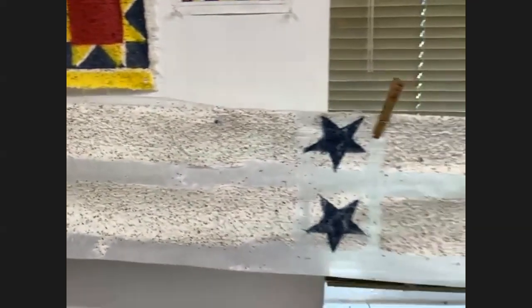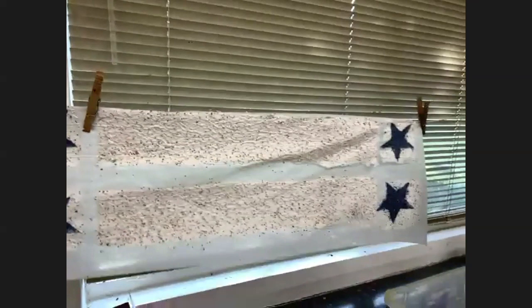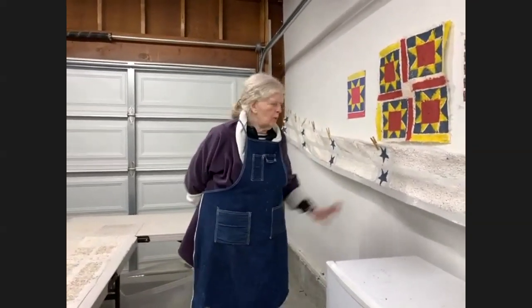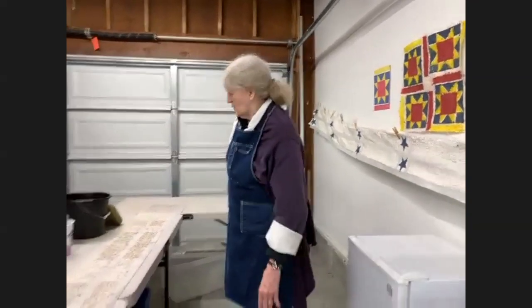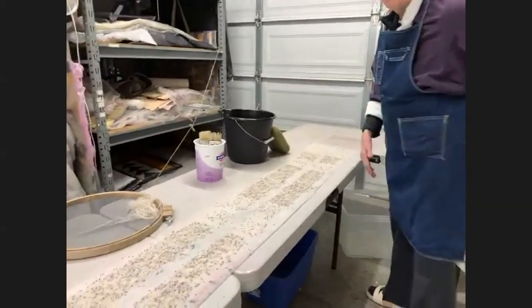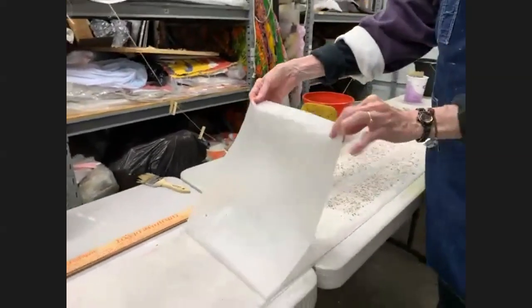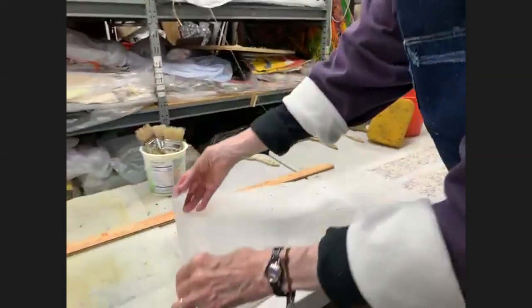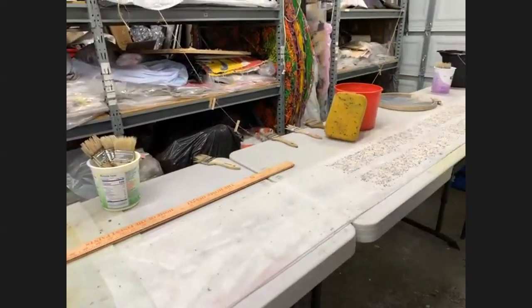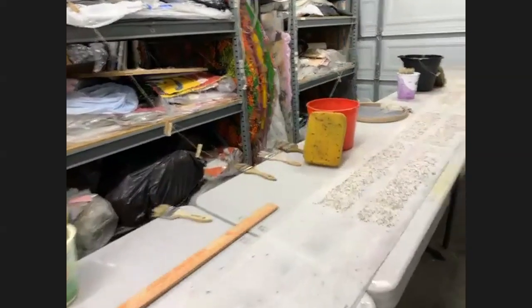I made this last night, and it's drying. It's been a little bit of a challenge to get things dry because it did turn cold yesterday, so we're putting them here inside trying to dry them. And here on the table, you can see I use a big piece of interfacing fabric as the base to put the handmade paper on to dry it. When I'm finished with this strip, I'll hang it up on the clothesline. And you can see I've already put down some of the strips.